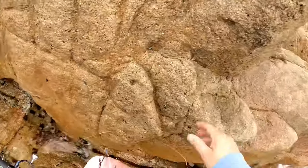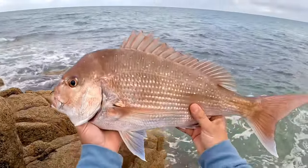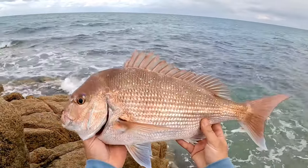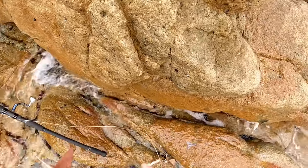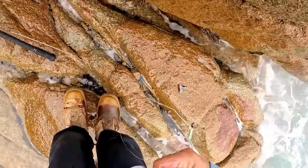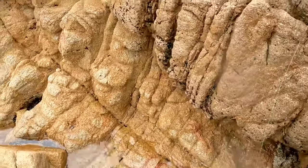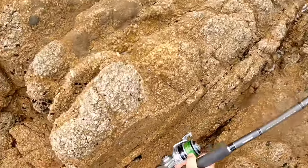Line's caught on my GoPro. Have a look at that. Oh, that is a beautiful fish. Let's get the hook out, bud. Oh, yes. Now we got it just somehow. Oh, that was a mad fight.